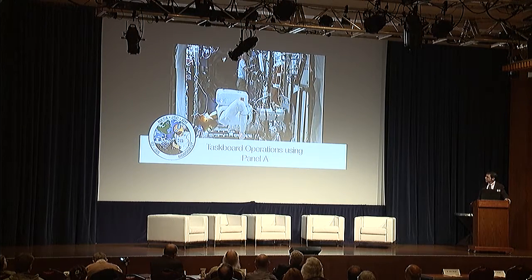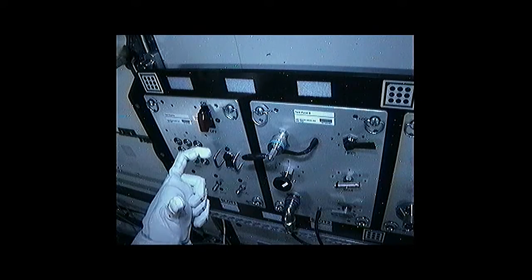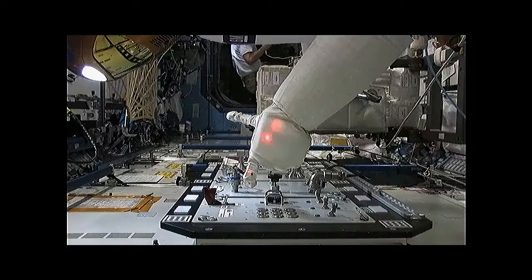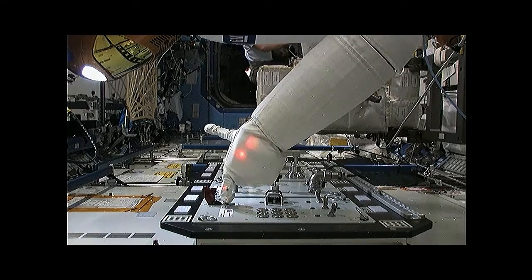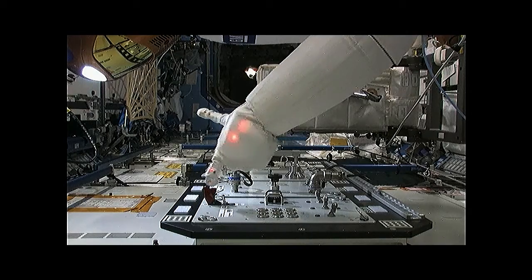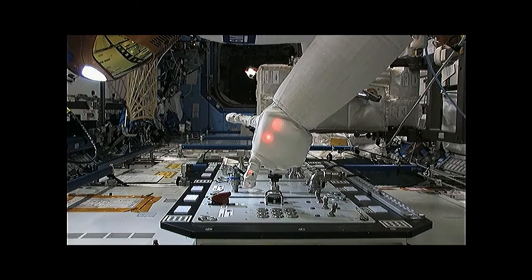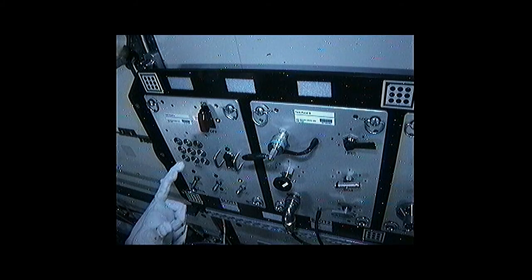That same power panel you saw on the ground, here we're operating with it on Space Station. And we found that the robot behaved reasonably similar on the ground as we expect, as it has on orbit. Now, the environment doesn't behave quite the same. So when you work with switches like this, covers are there for a reason, of course. You have to make sure you cover that before you go on to the next part of your task. So this was our initial work towards working with different equipment, starting with switches and buttons.